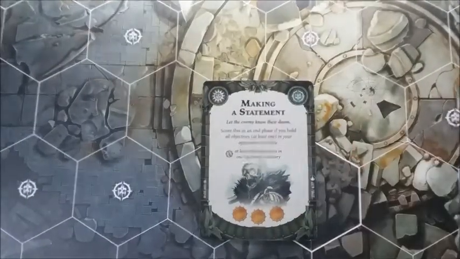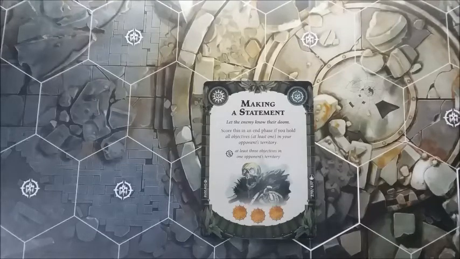Making a statement. Score this in an end phase if you hold all objectives, at least one, in your opponent's territory. Okay, I like this a lot, just off the cuff. 3 glory points, which is great. It's any end phase, not the third one.